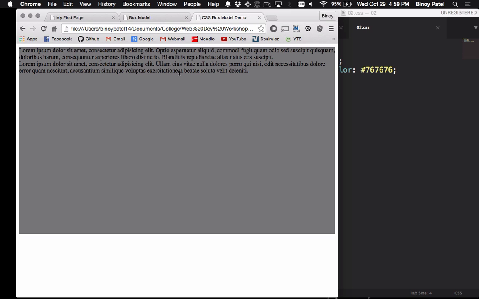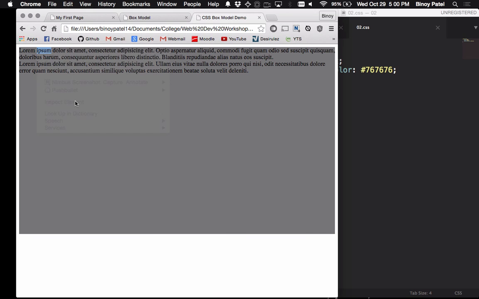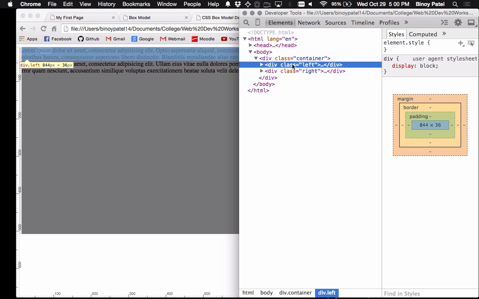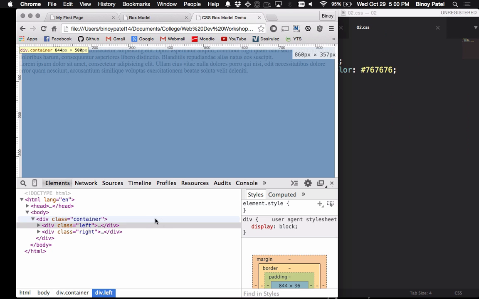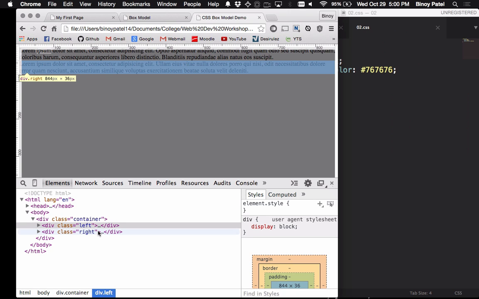What block means is that it will take over the whole space of that item. So for example, if we hover over the left class right here, you can see inside the container it's taking the whole space, even the right. So technically there is no space for right to join in with the left.